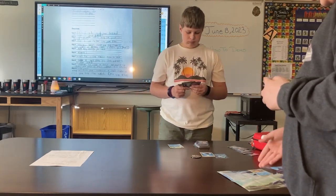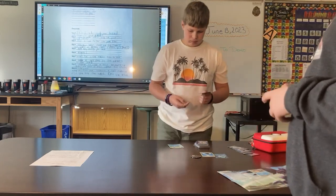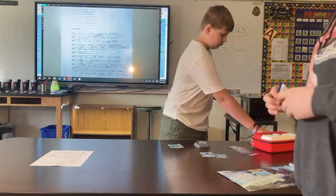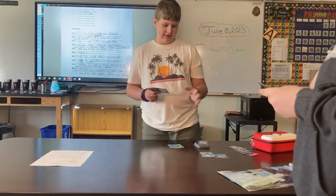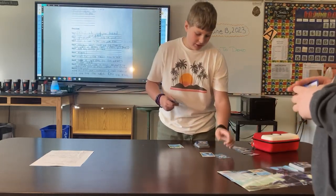And then at the end, you can attack with your active Pokemon if you have the correct energies attached. And the seventh thing is attack, obviously. So what I'm going to do.